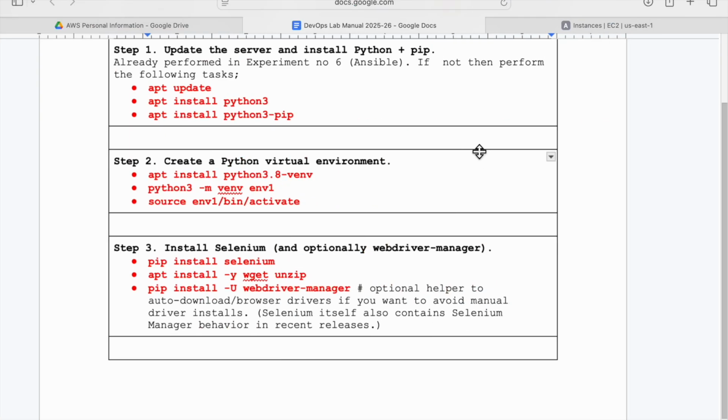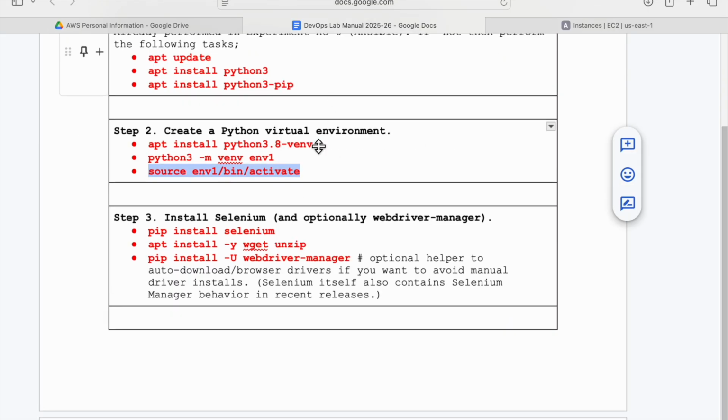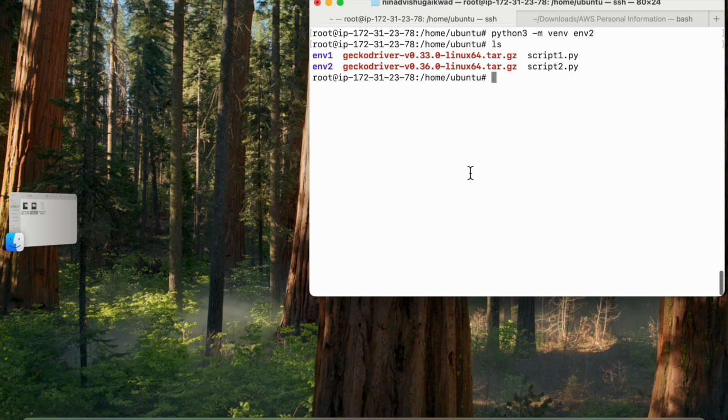Alright, and to use this env2, I'll have to write this particular code. If you go into that particular folder env2, you will see there is a bin folder in which there is a file called activate.